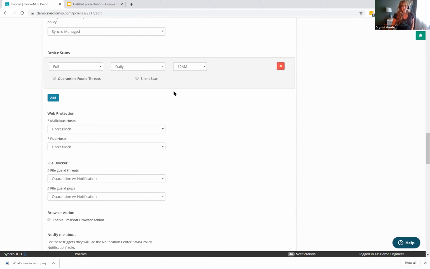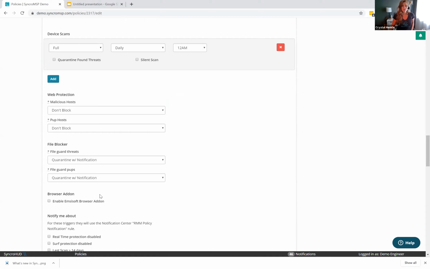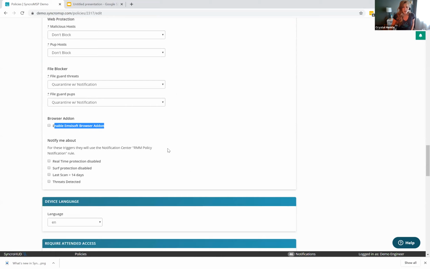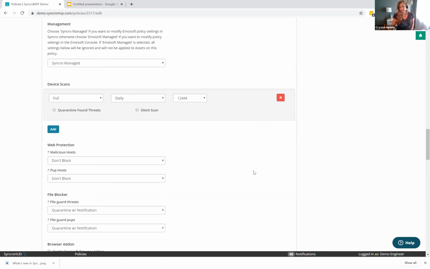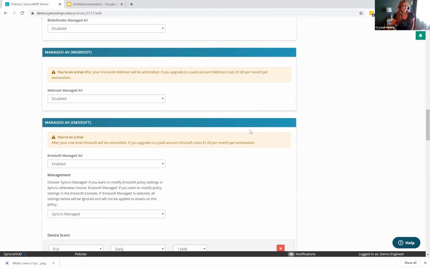The other huge request was to be able to enable the browser add-on right within Syncro. It's off by default, because one of the major requests was that our end users didn't want to see pop-ups. You can turn it on, of course, if you want them to see updates of new things, scans, or threats. That gives you a little bit more granular control there.